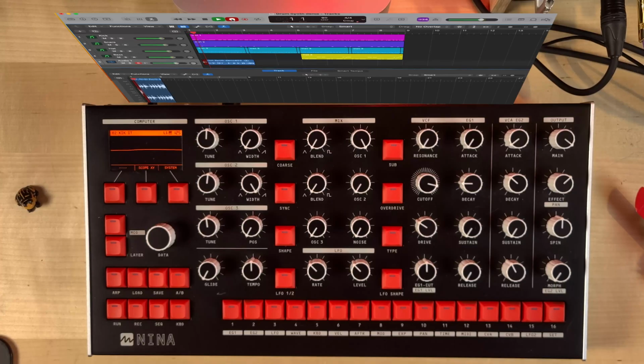The multi-timbral capabilities of the Nina is also a really cool way to turn it into a full-on analog drum machine.